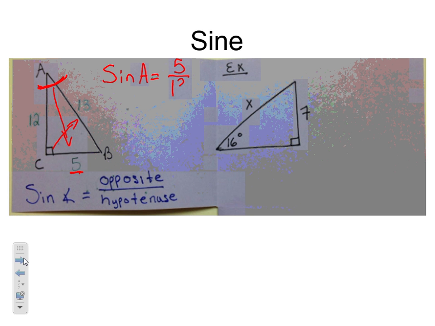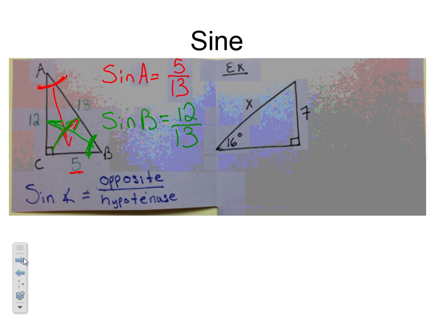So 5 over 13. Now I also want us to find the sine of angle B. So right here we're going to write sine of B. Same thing with B, it's going to be the opposite of this angle over the hypotenuse. So the opposite, the one the angle is not touching, is 12. So we're going to have 12 over my hypotenuse. My hypotenuse, same thing, straight across from my right angle, is 13. All right, so that's where these things are going to be located.